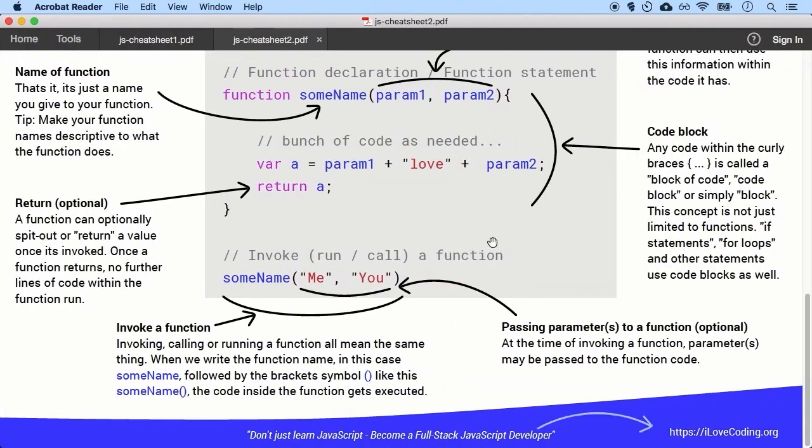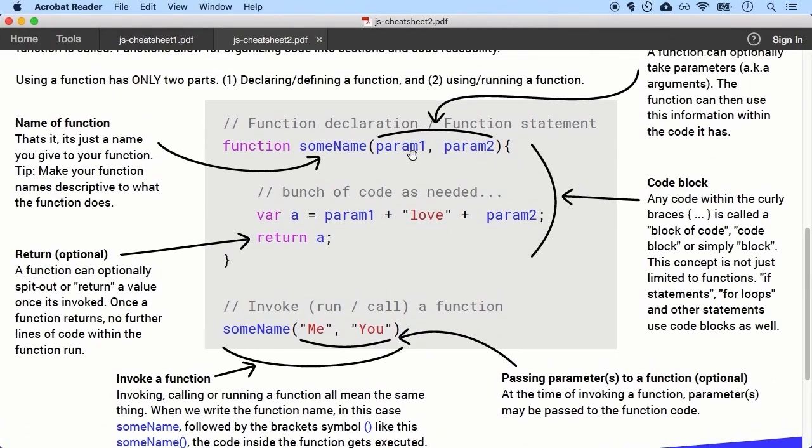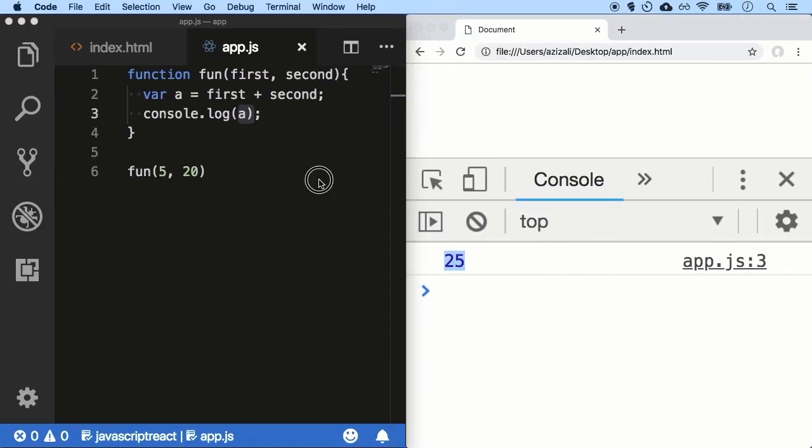So this is the way to define, if this particular function needs certain inputs, you can pass them as parameters like so, and whatever name you provide over here can be used within the function like so. So going in that example, let's say you want to merge certain strings. A good name for this function should be merge, right? Because it's merging these inputs.